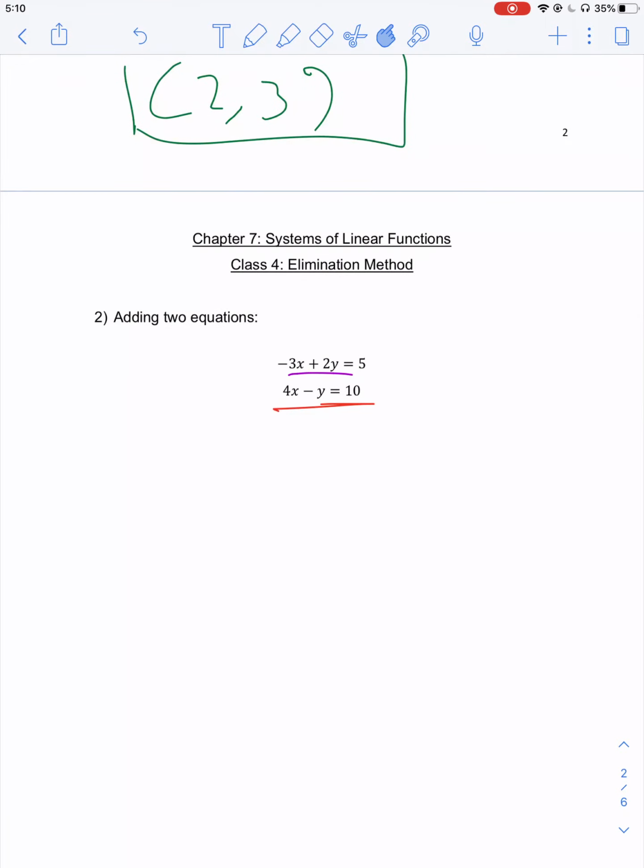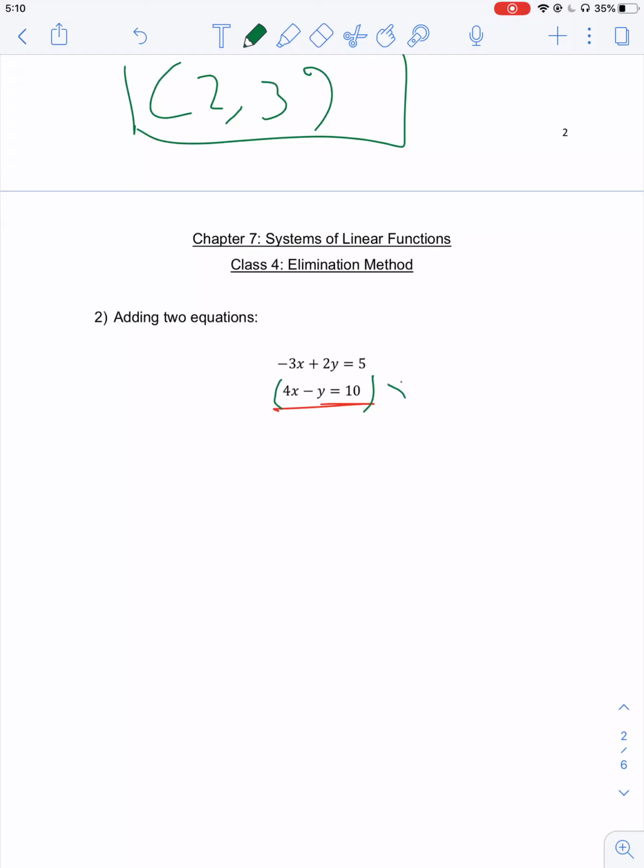I need to eliminate something. You see the 4 and the 3, this is tricky. I cannot really eliminate the x's because 3 times 2 is 6, right? It doesn't really give me 4. But you see, the y's are nice. If I focus on the y's, this one is 2, this one is minus 2. So what I can do is multiply the bottom equation by minus 2 to get plus 2y on both sides, but I'm going to do something different. I'm going to actually multiply this by 2, and you'll see why in a moment.